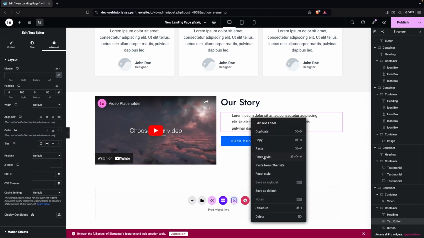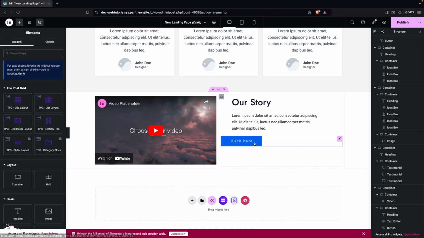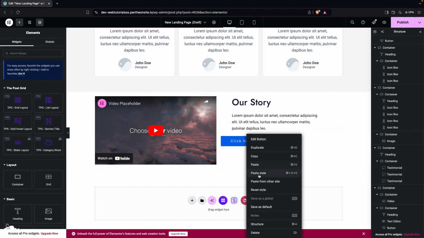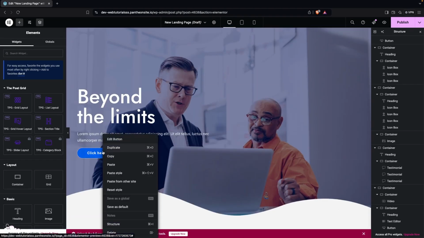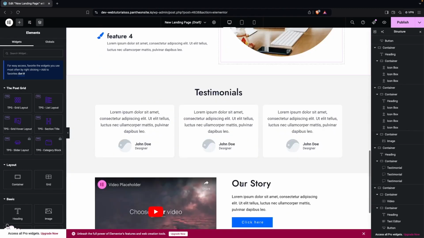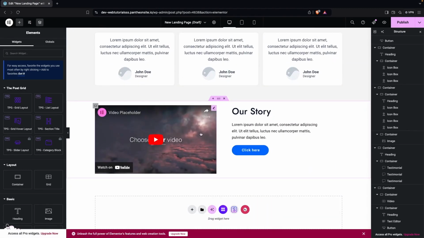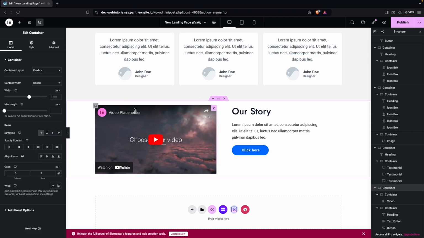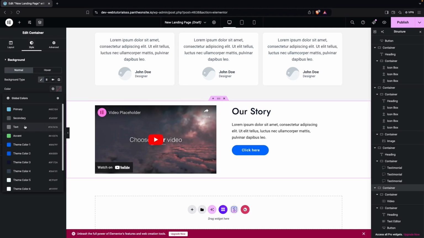And let's just copy the styling from here. Put this on our story and also on our button. And on our button, we're going to also copy the styling of this button. And we'll simply put this here. That's it. Okay, and we're going to change the background color here. So here we're going to go with the dark color. So let's go here with the blue color.